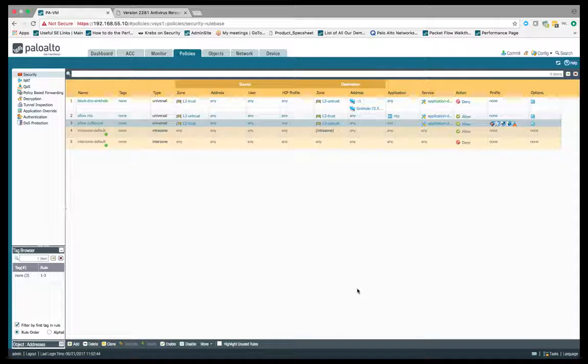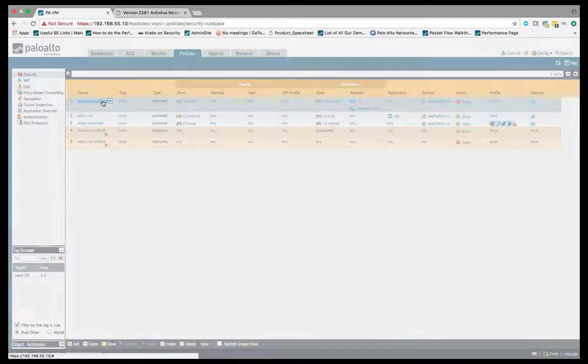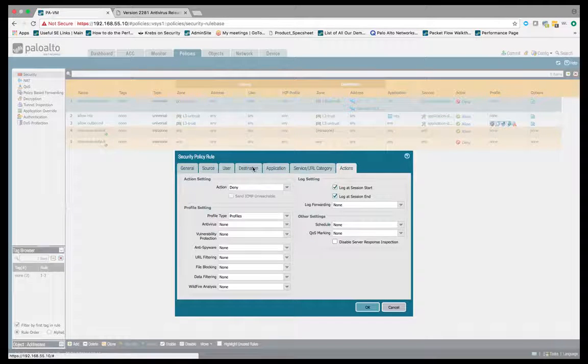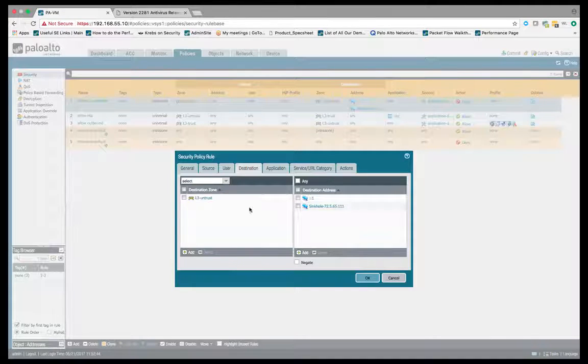So that 72.5.65.111, once we resolve to that IP address, what we want to do is block traffic going to that IP address and then log it. So the only way to do that is to create a policy for it. So what I've done is created this block DNS sinkhole policy, this policy number 1 here. And what we're doing is a deny based on traffic going to this predefined sinkhole IP, the 72.5.65.111.